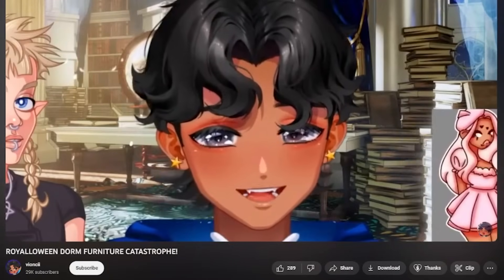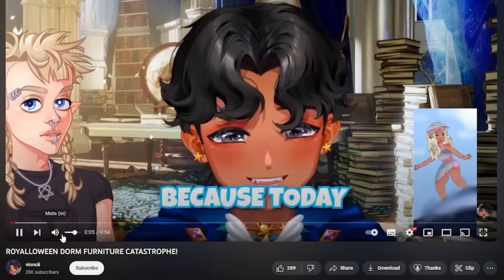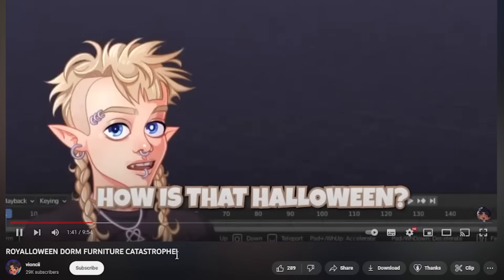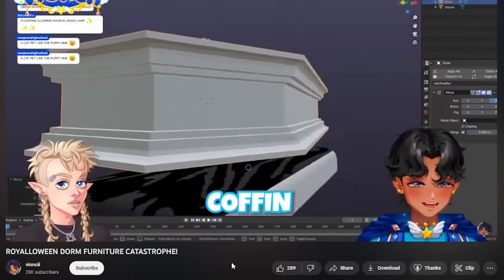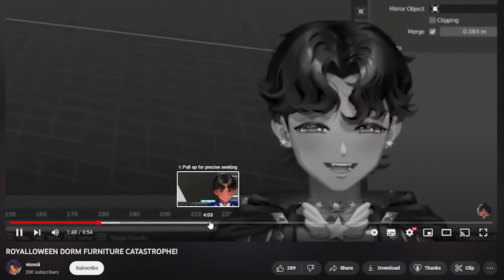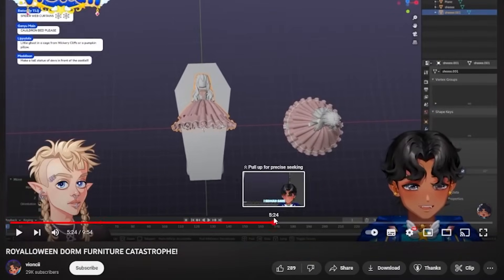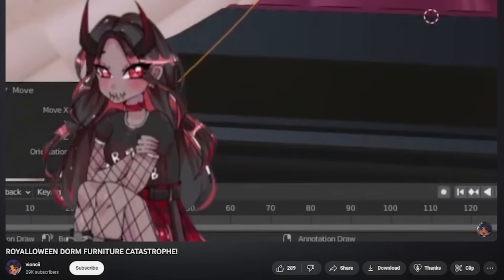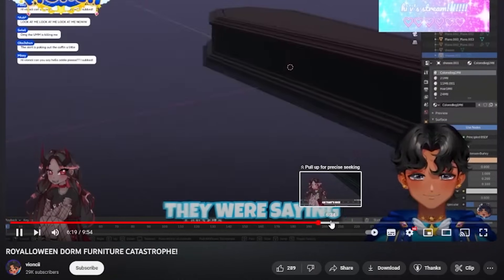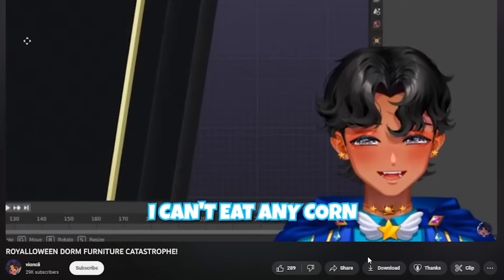In Bianchi's video there are various different bits and bobs inside the game that they are working on. Skipping through, you can see they were working on accessories that are going to be placed inside the dorms so you'll be able to buy them when the dorms update comes out for Halloween. As the video progresses there are parts where they begin decorating and showcasing various stuff, including what looks to be a tomb or coffin for you to have inside your dorm room.